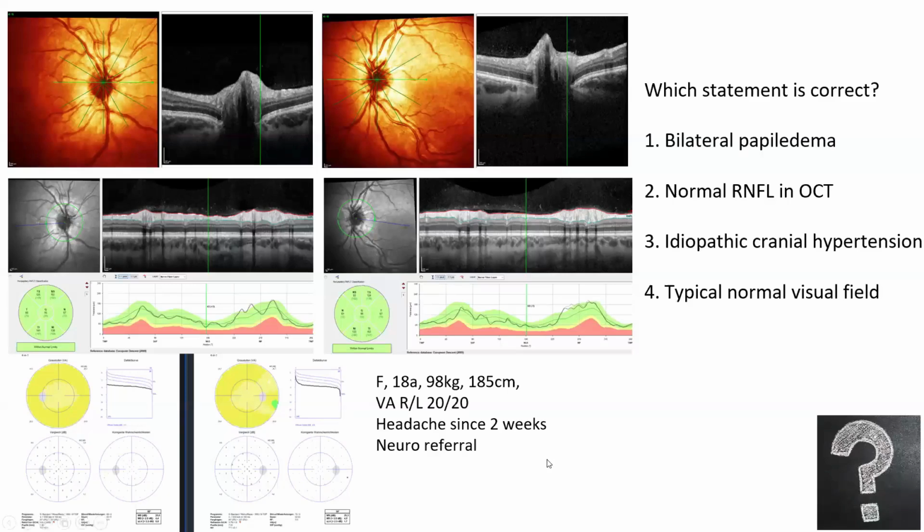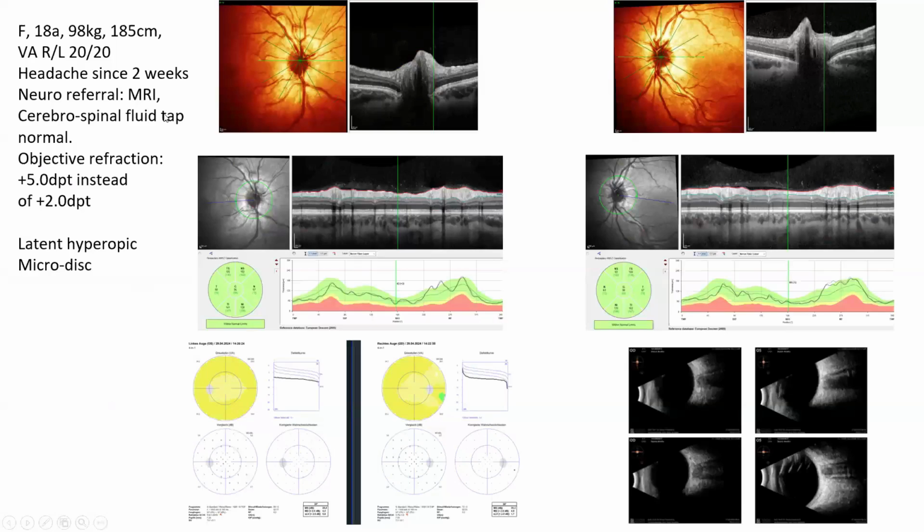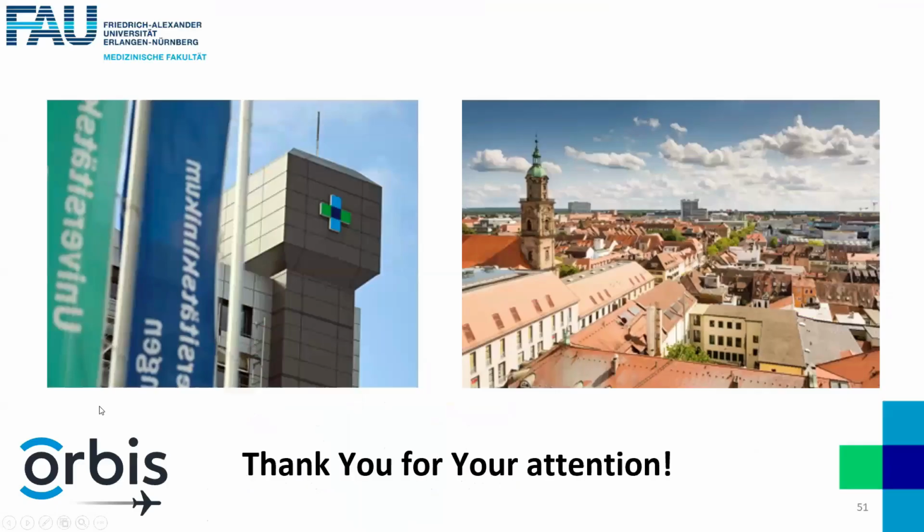When we worked up the patient, we realized that she was hyperopic and undercorrected. She was learning hard for 2 weeks, reading a lot of books, and got headaches because she was latent hyperopic with a microdisc. So this is the differential diagnosis for disc edema and could be misleading, as in this patient, where everything was done: MRI, spinal fluid tap, and then she saw the ophthalmologist. Unfortunately, this was the wrong route. And also in our B scan, we didn't see a flying bat sign, so everything was normal.